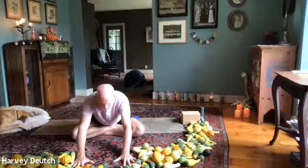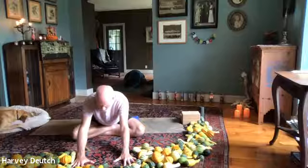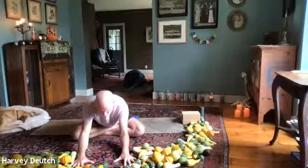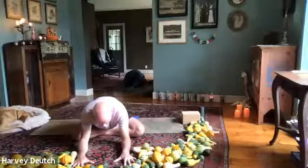We find this puckering of the palms. The wrist crease stays where it is. Roll the elbow creases towards the sky. You'll feel your shoulder blades adhere onto your ribs and see if maybe you can let your elbows release to the ground or to a prop.